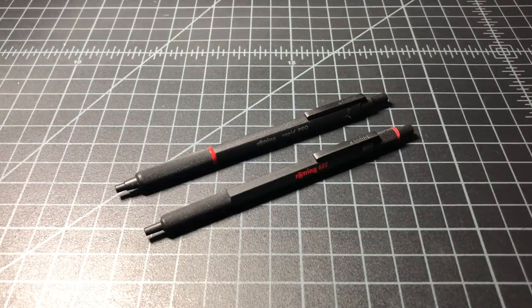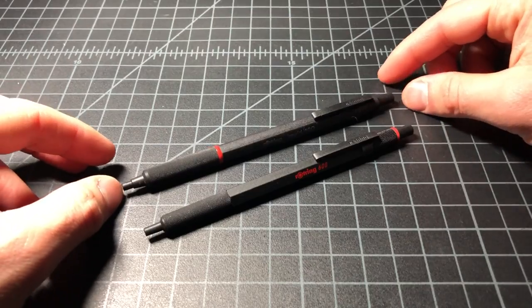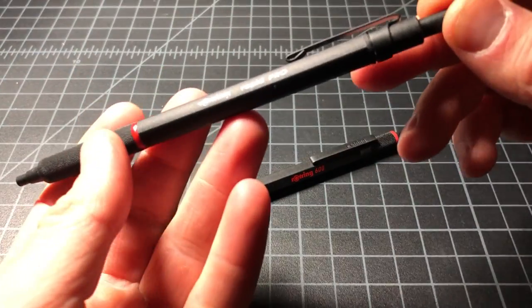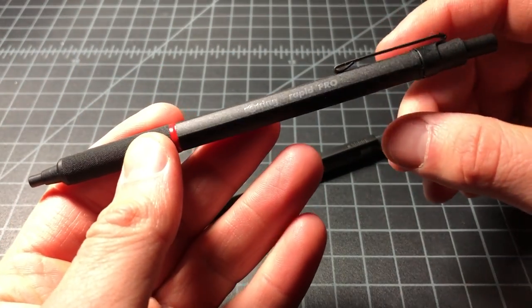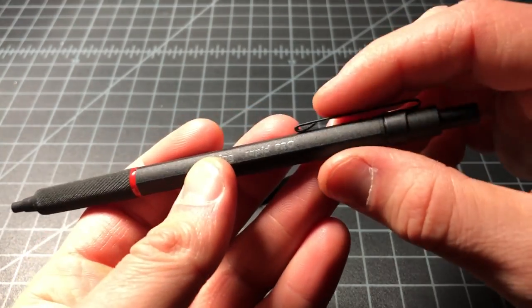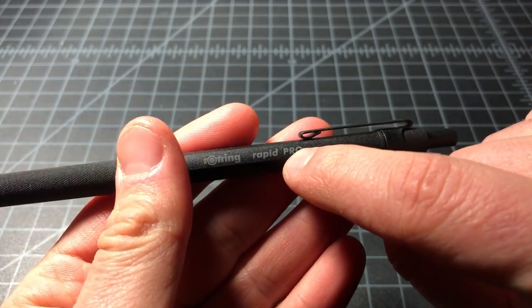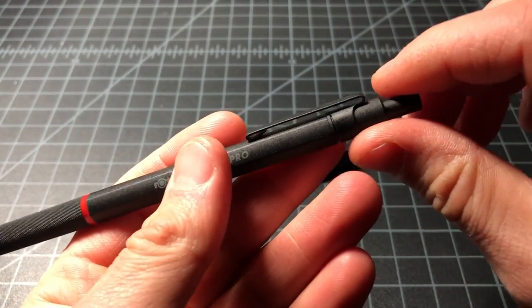And just to put this out there from the very start, from a feature standpoint, there's no clear reason to buy one or the other. They are very similar, but that's just on paper. But if they're actually in the hand and you're using them, there are some notable differences. So first of all, we'll take a look at the Rapid Pro, then we'll do the Rotring 600, and then we'll do some comparisons. So all metal body, Rotring logo, Rapid Pro in gray, very low key, very cool.